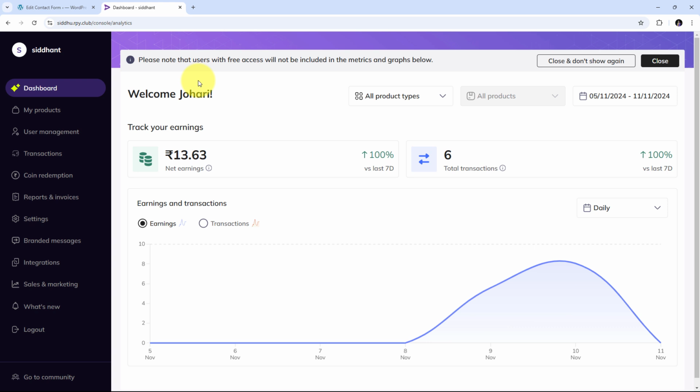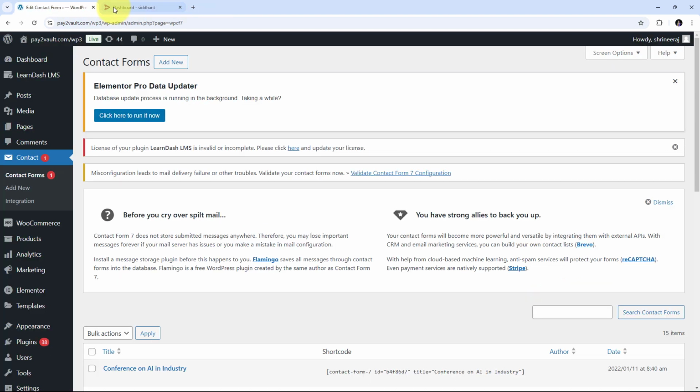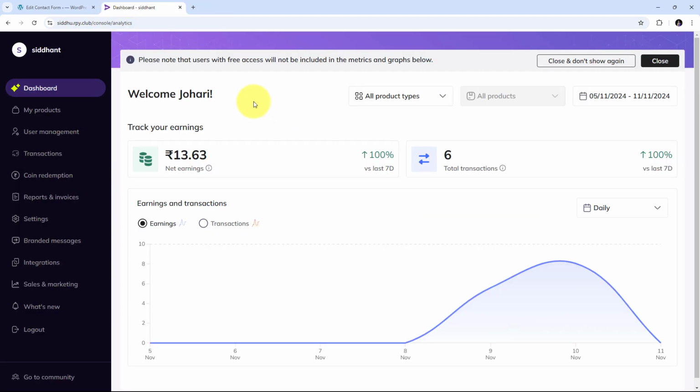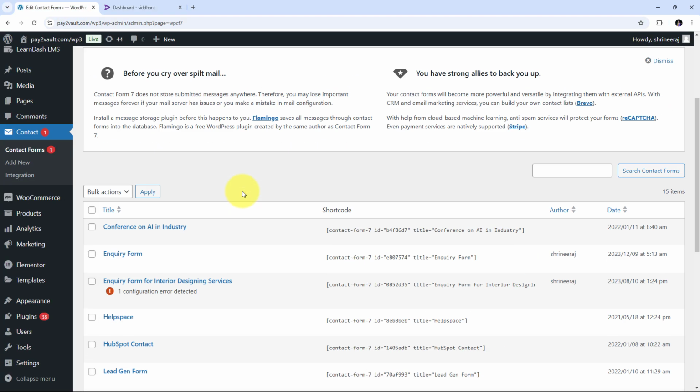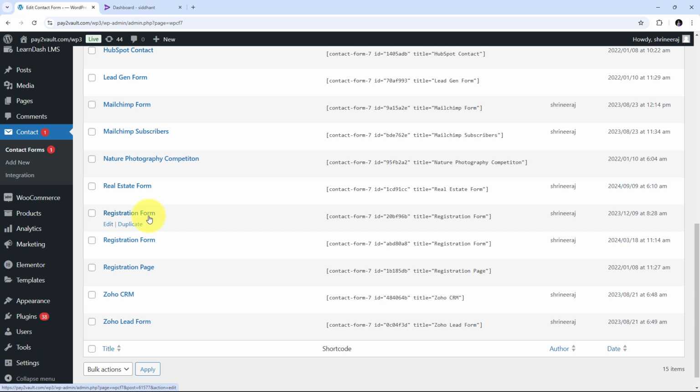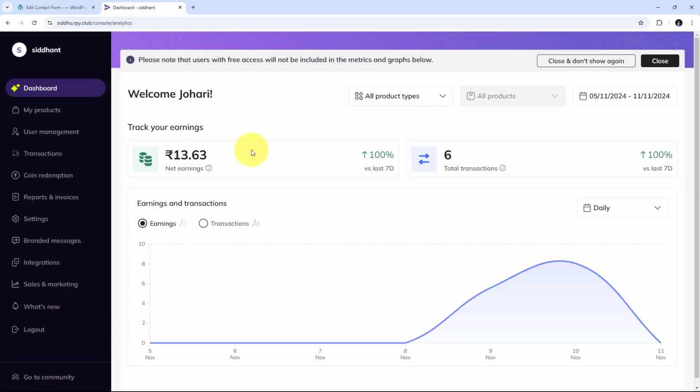So here what I want to do is simply connect Contact Form 7 with Rigi in such a way that whenever I receive a new form submission through Contact Form 7, for which I have created a registration form, then automatically, by using those details, I will create a new user, or enroll a new user, in my Rigi account. I'm going to do that just by using Pabbly Connect, and with Pabbly Connect, I'm going to build this connection without any coding or programming skills.